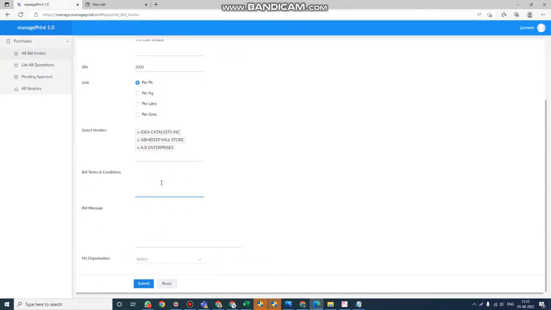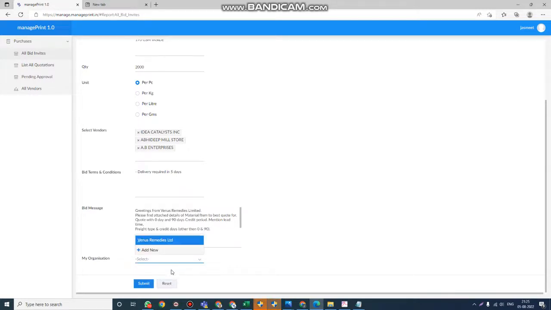So bid terms and conditions you can mention as delivery required in 5 days, and bid message. Trilokji has mentioned that the bid message has to be specific, and rather than putting it automated, so I have made it editable. You can put in any message like this, greetings from Venice. You can change it anytime. So if there is a change of phone number or an email ID or the person who is actually writing the bid or sending the bid, so this can be custom from here.